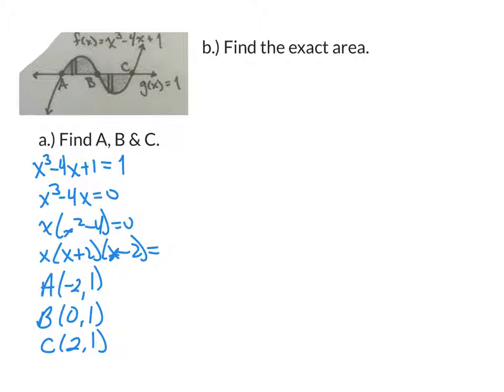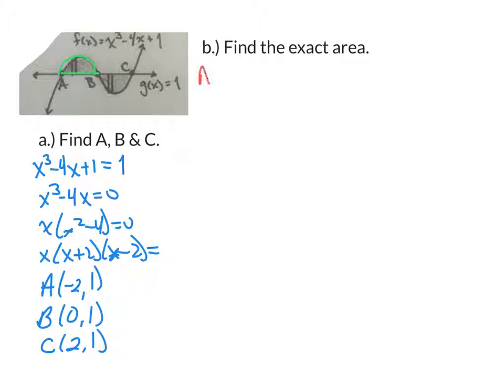Now, find the exact area of the region bound by the two curves. And the most obvious thing about this area is there are two regions. I'm going to take them one at a time. First, I'll take a look at this first region. I have drawn in a representative rectangle, and I hope that you think about it. But we can jump straight to the actual integral.